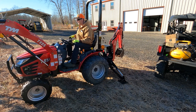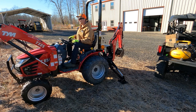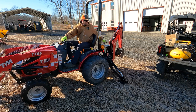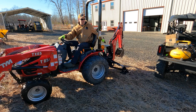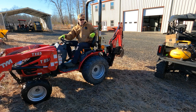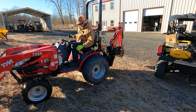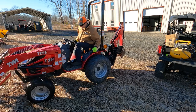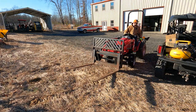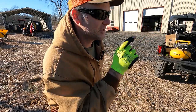There we go. Honestly, guys, this little tractor and the skid loader are probably the most used machines for their versatility and lightweight. Low gear, high gear. There we go. Now we're gonna take red paint and rescue green paint.